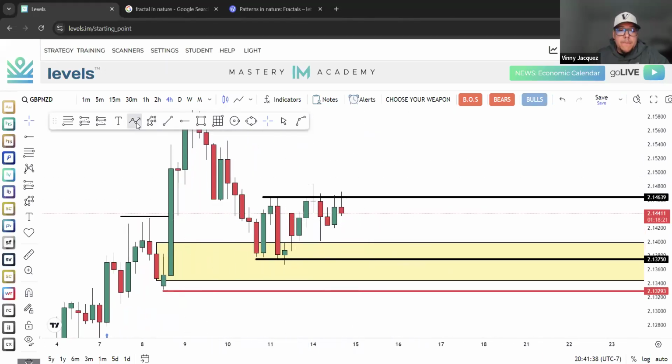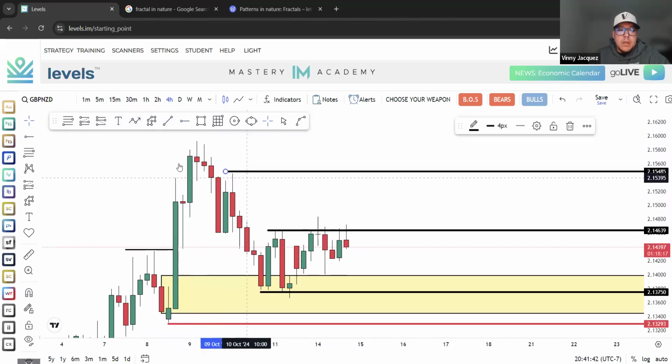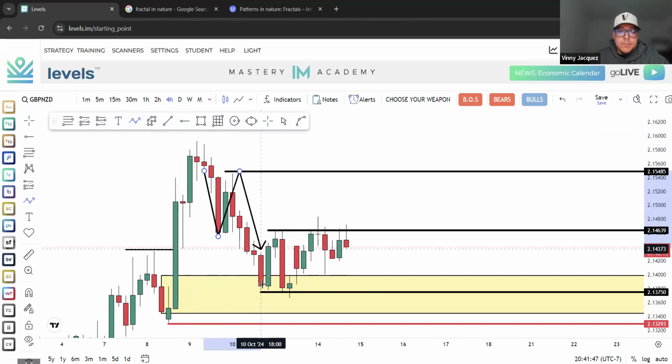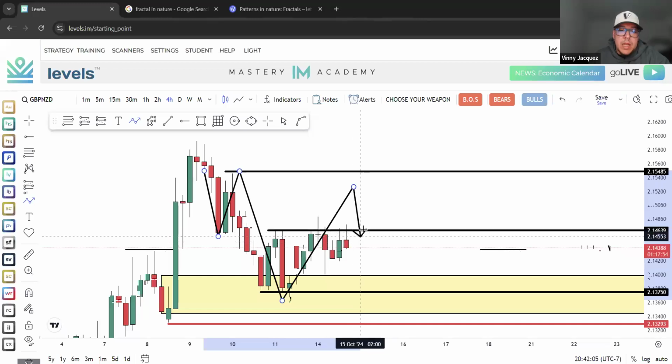If I was looking at this, I would like a strong break and close above here, because on the 4-hour, this is lower low, lower high, lower low. If I can break and close above here, then this would be nice. Even here would be something I would want to see, a break of structure, a break and close above this. And if it can leave a starting point, I would play with the idea of continuing buys from here.